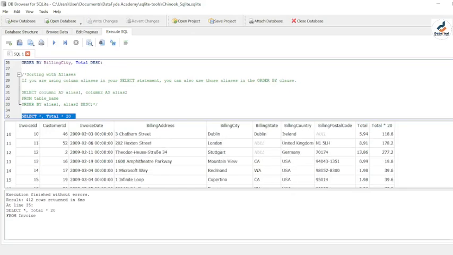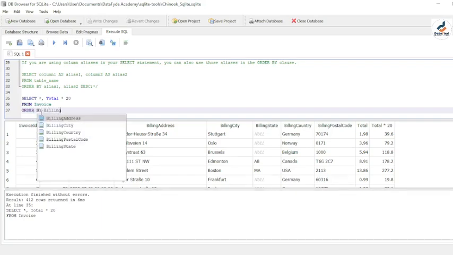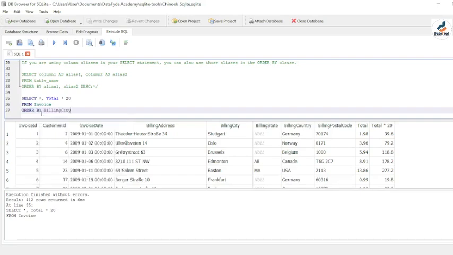Now, if I want to do everything that we've done, where we sorted by billing city and then also sorted by total, in this case we will no longer use this total. We will use our total multiplied by 20 column. So we can still do it. We could do order by billing city, and then remember we sorted by ascending order.